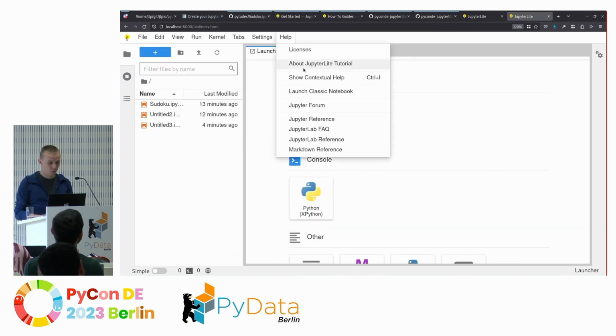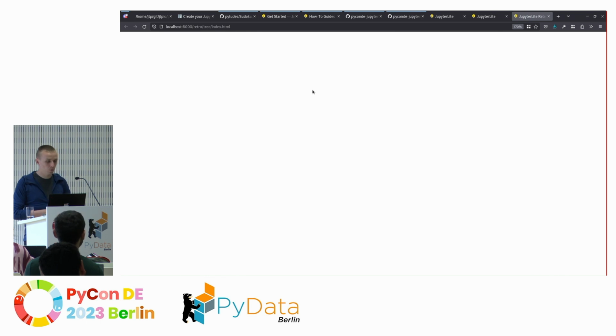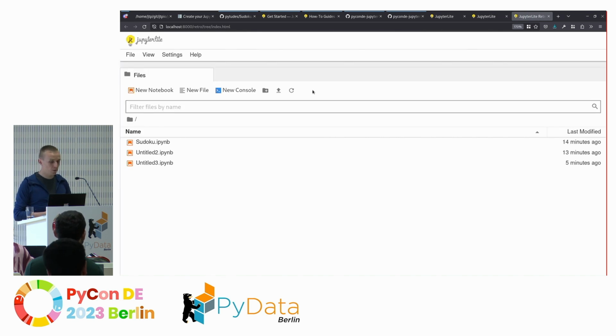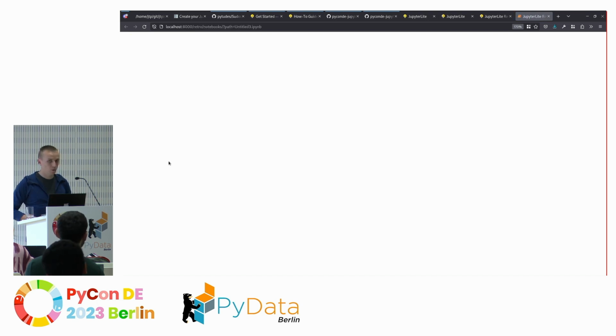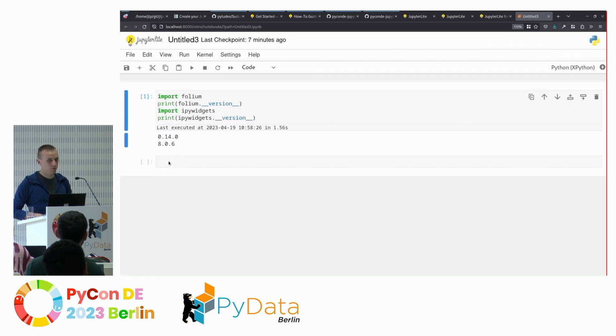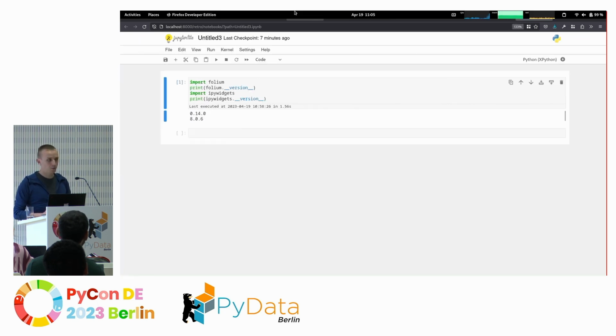You should also know that if you are more of a classic notebook user, JupyterLite includes a notebook view, like a notebook application, similar to the classic notebook, except that it's not the classic notebook. So if you are curious about this, you should come to my second talk right after. That will be in another room. We'll be talking about the future of the Jupyter Notebook and pretty much what you see here.